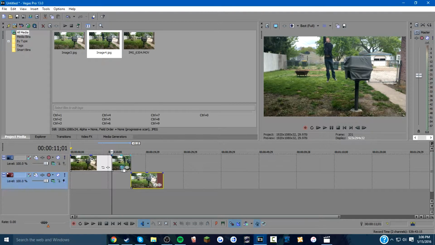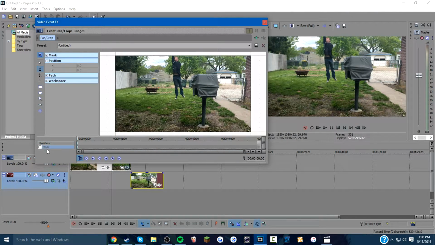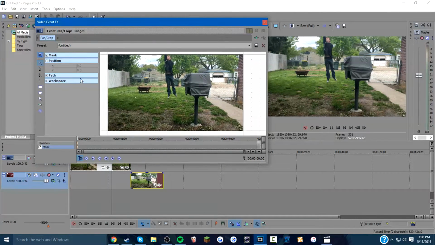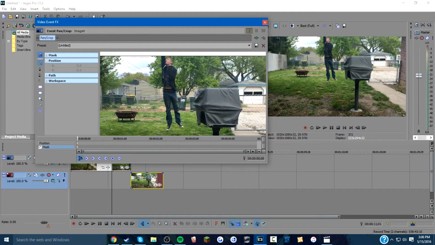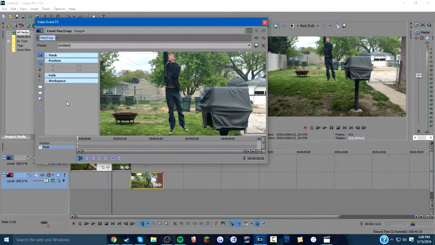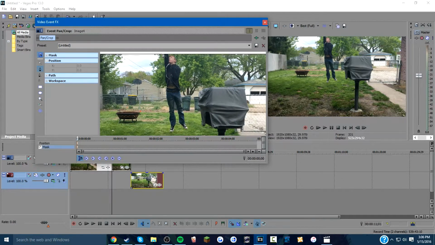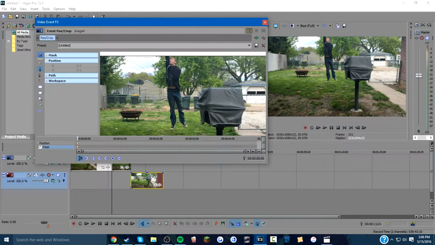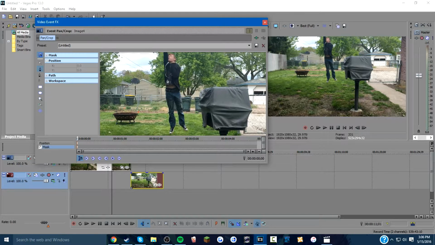All you do, you click this right here, go to mask, and then check it. Then switch from the pointer tool. Well, before you switch to the pointer tool, kind of zoom in on yourself a little bit, and then get a little pen right here, and try it. Just pretty much outline yourself a bit, but try to go over this white part, so it's just a bit easier. Try not to leave any of the background in there, so if you need to, just go a bit inside of where your body is, just so there's no background for it to look a lot better.